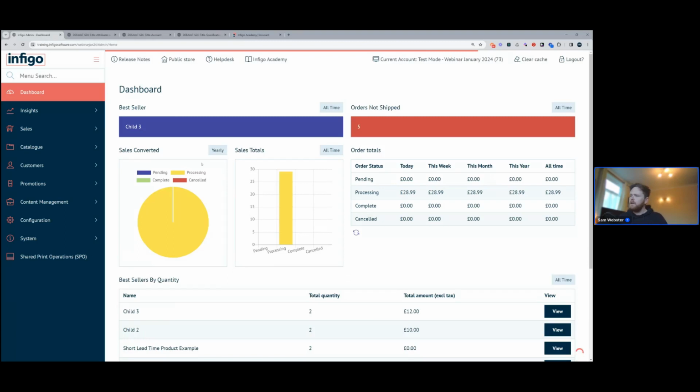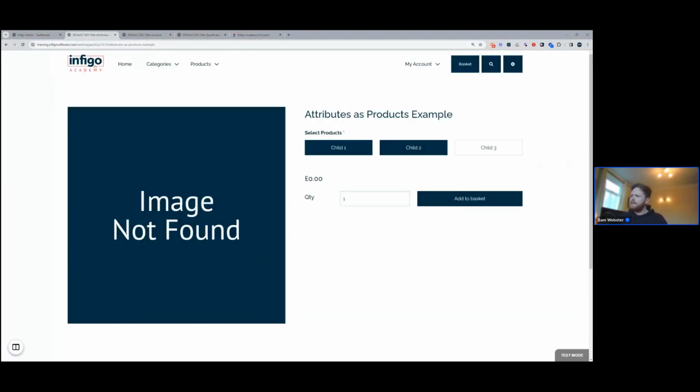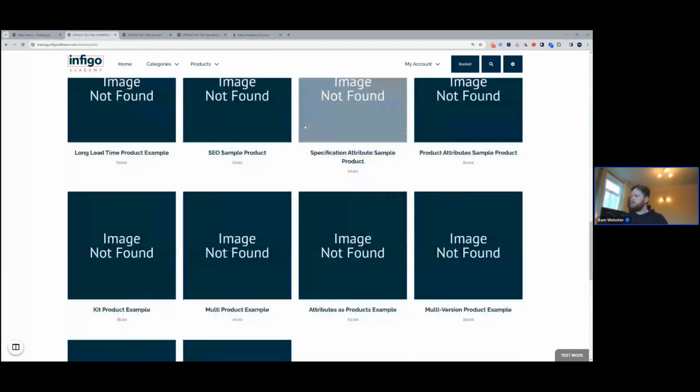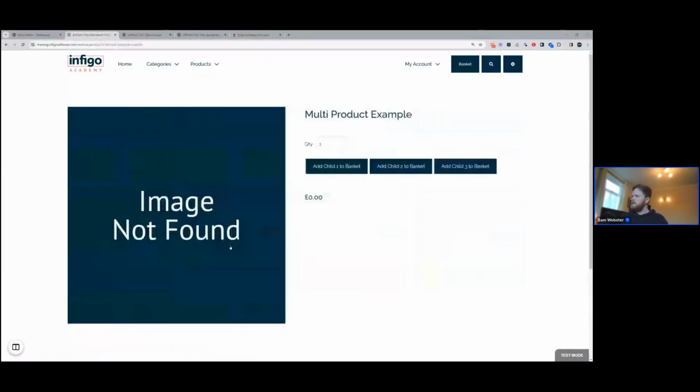Moving swiftly on, we've got multi-product, which is fairly similar in a way. What a multi-product custom product, which is a bit of a mouthful, will do, it looks fairly similar. It's just operating in a slightly different way. It gives us the ability to directly add child products to a basket from a parent product.